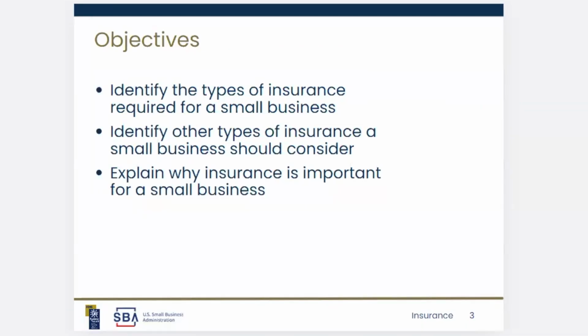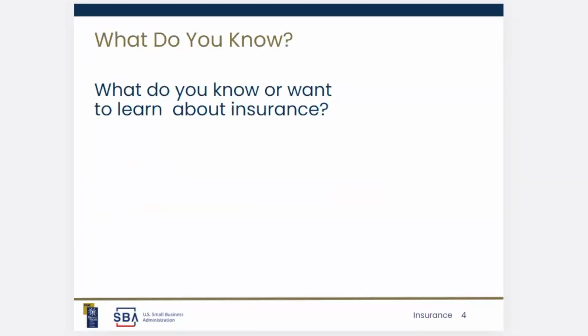So what are we going to talk about today? Well, some of the things that we want to look at are what kinds of insurances are out there, what's necessary, what's required of you as a small business owner, what kind of insurances may not be required but are things that you should be considering for your business, and why insurance is important to you as a business owner.